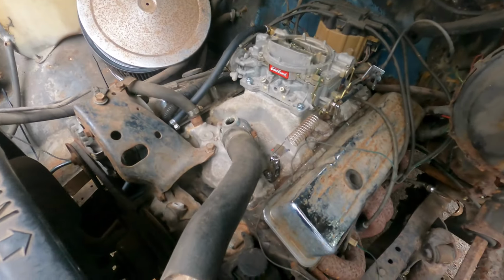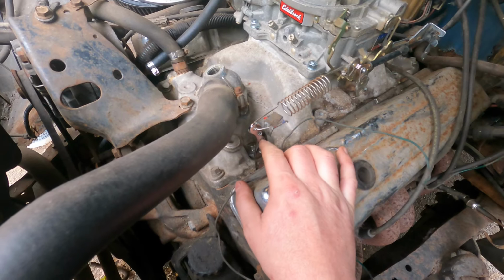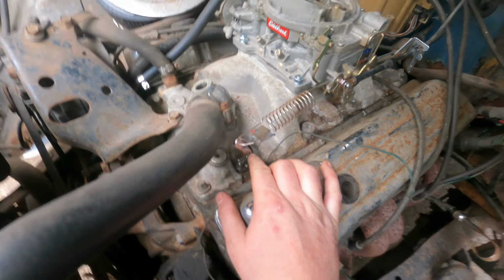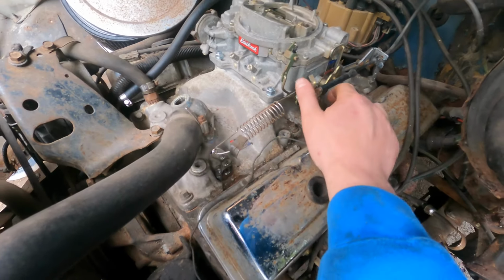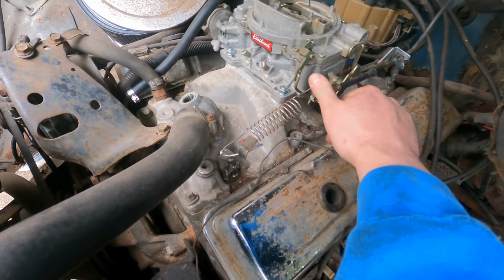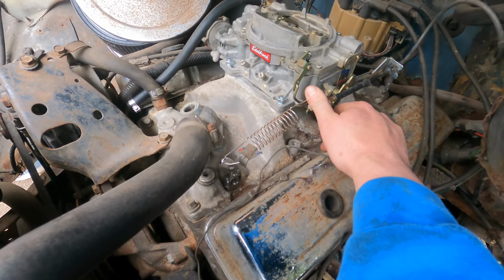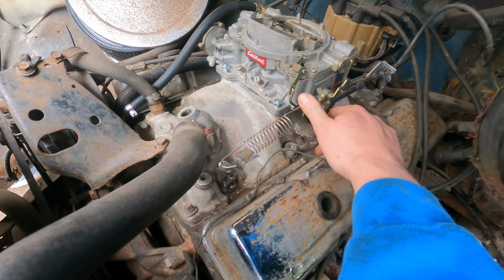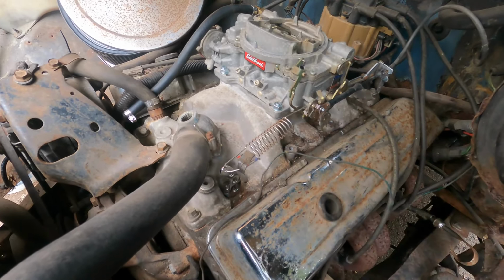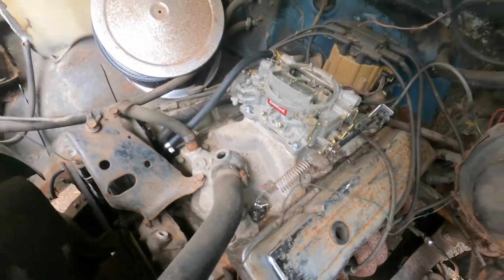Ready for Barrett-Jackson. So put the new throttle cable return spring bracket on, put the correct adapter for the throttle cable. We're gonna have to replace the throttle cable. It's stiff, like Weekend at Bernie's stiff, but for now it should be enough to get this thing running and driving, and we'll replace that at a later time.